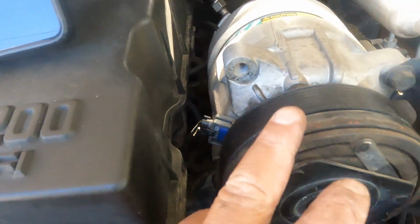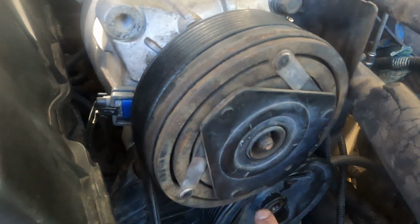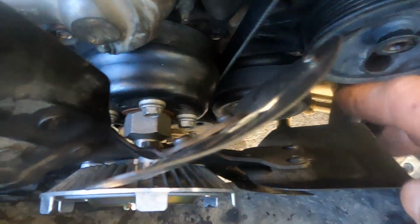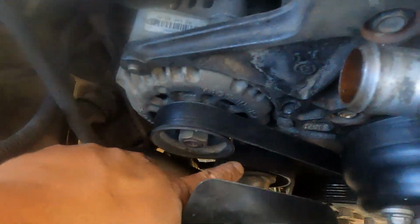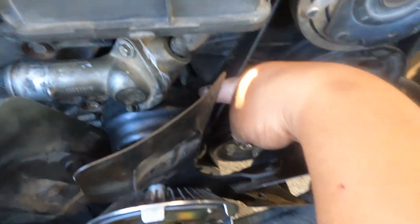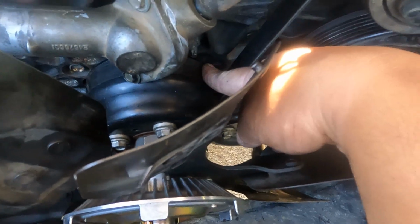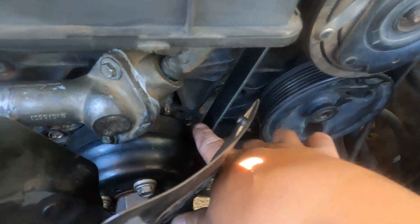So basically you start from here all the way here, down here. AC, power steering, water pump right here. This is the clutch fan pulley, crankshaft on the bottom, and then you route it from the tensioner right here, from the alternator. So the last part you're gonna put in, you're gonna put it here on the clutch fan pulley, because this is smooth. Most of the pulleys have the teeth, the ribs. This one is just gonna slide.